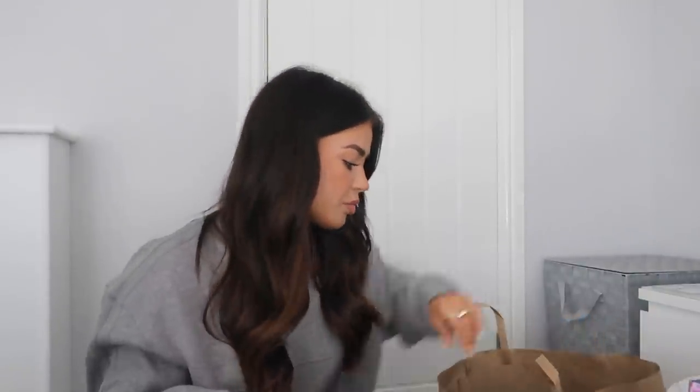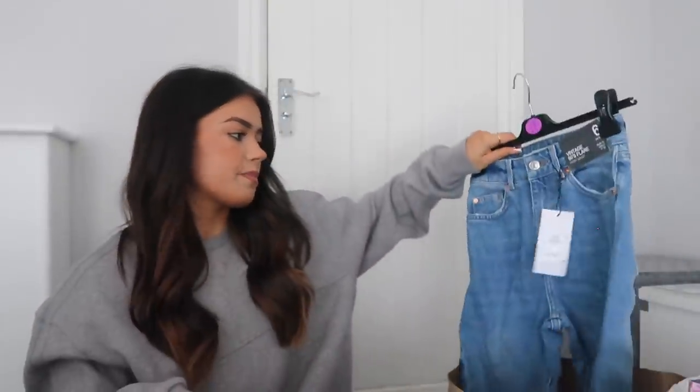And then I just popped to Primark and I got, actually I'm not going to show you because I think I'm going to do a Primark haul. So I'm sorry for that little sneak peek, but I think I'm going to do a Primark haul. So yeah, that was everything that I got from the retail park. I only bought stuff from the Range and B&M. We did go into HomeSense, but they didn't really have too much. They had nice Christmas stuff, but I'd already bought that stuff from the Range, so I thought best not.